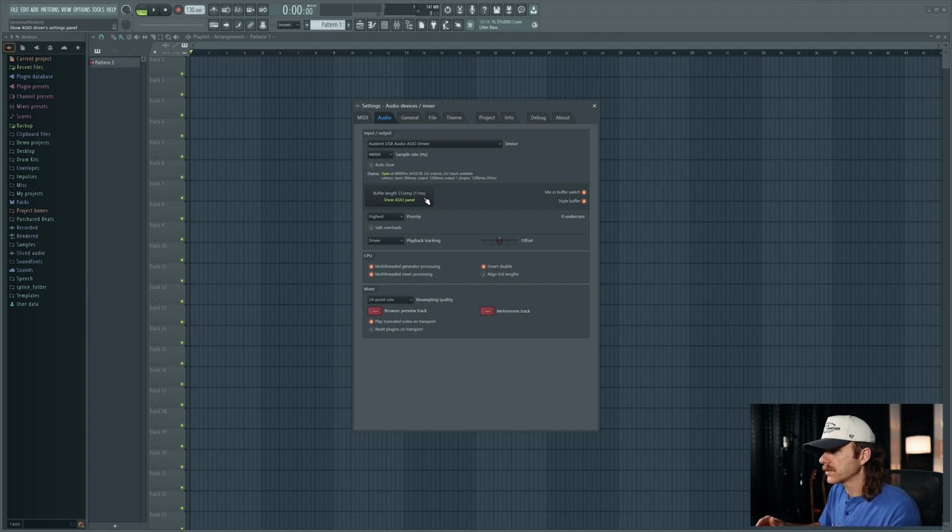So you do wanna set your buffer length as low as possible, but sometimes you'll start getting audio glitches and crackles and pops in your audio recording, and that means you've set your buffer length too low and your CPU can't handle it. So try to set your buffer length as low as possible without causing any type of distortion or glitches in your audio. And then once you have found your sweet spot for the recording process, once you're done recording, you can come back to the buffer length and raise it a little bit to take some CPU load off the computer while you're mixing.